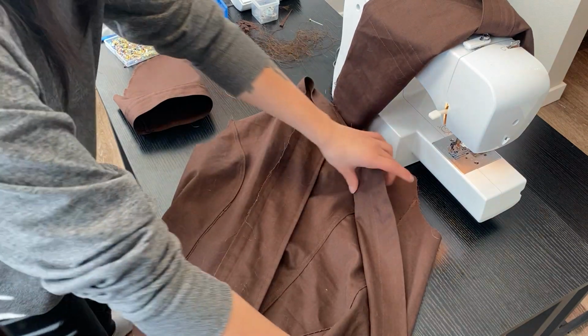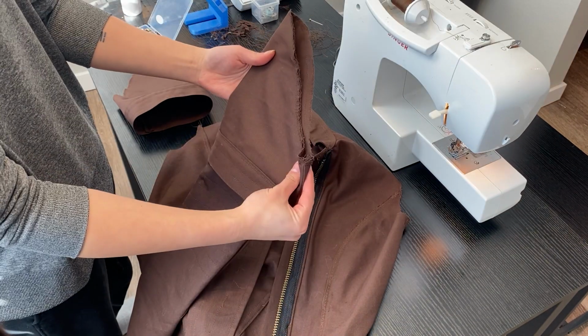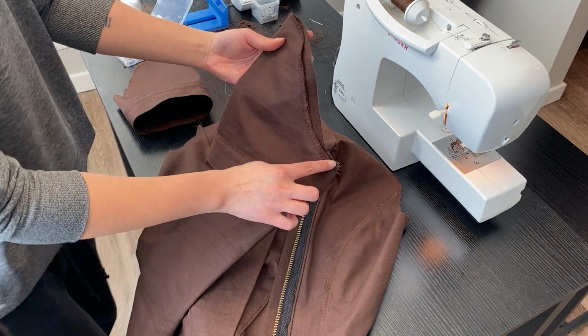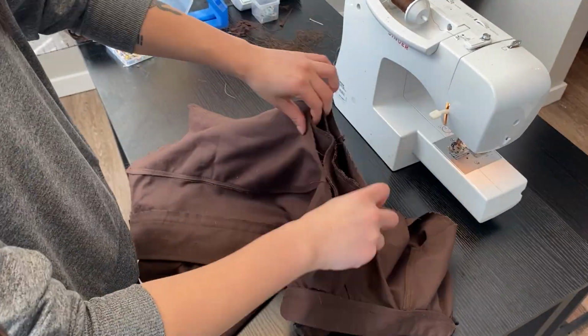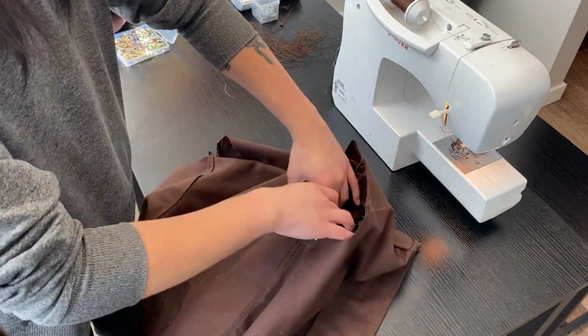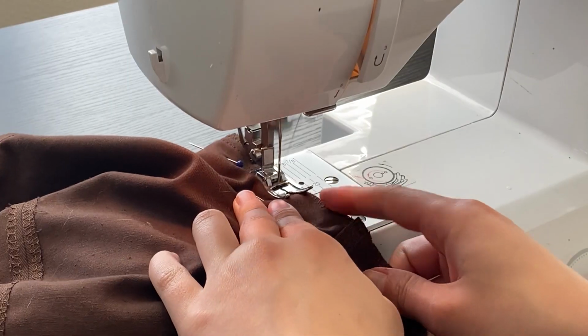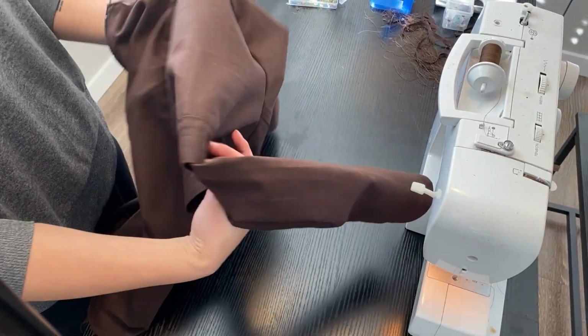With the bodice inside out and the sleeve right side out, place the sleeve inside the armhole, lining up the edges. Pin it in place and sew to combine. Repeat this on the other side as well.